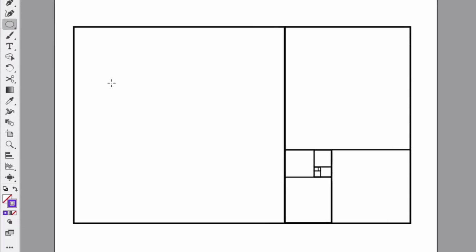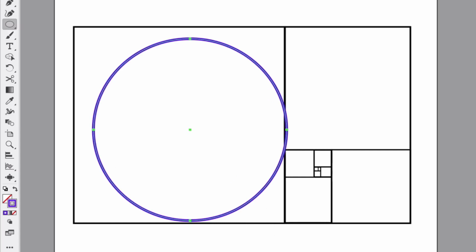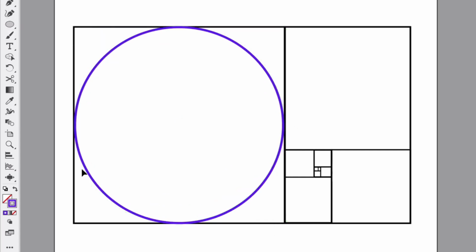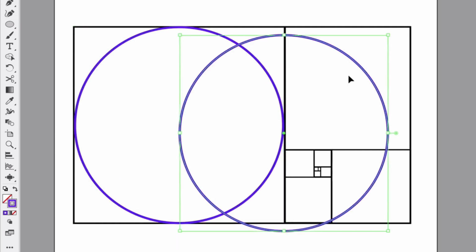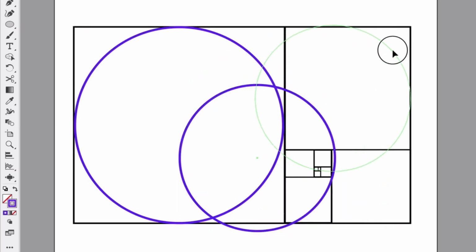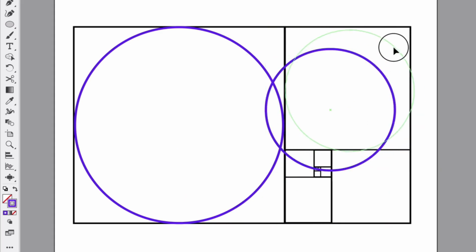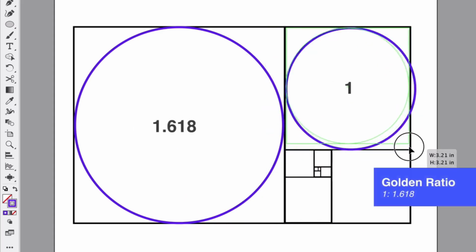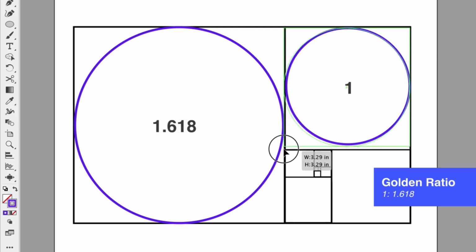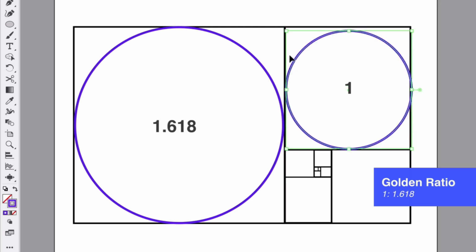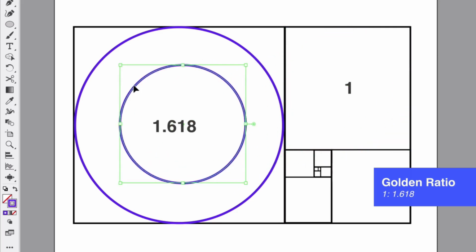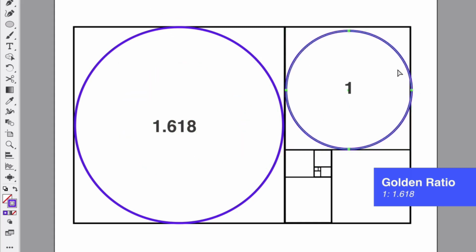So what we're going to do is draw a series of circles on each one of these boxes all the way around. And when we draw a circle, let's say we draw this circle right up to the edges. If I draw a circle here in this box, and then I draw a circle here in this box, or I guess I should say square now, the ratio stays intact. So now the ratio between the circles is that same golden ratio, 1 to 1.618. And so now these two circles in relation to each other keep the golden ratio, but this time in a circular fashion instead of a square.